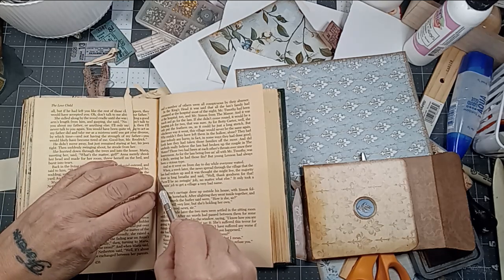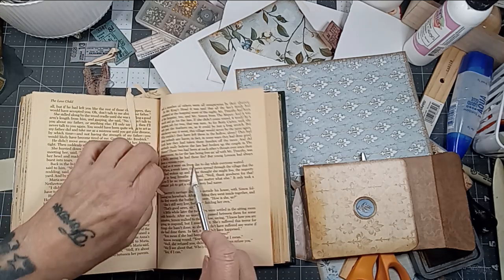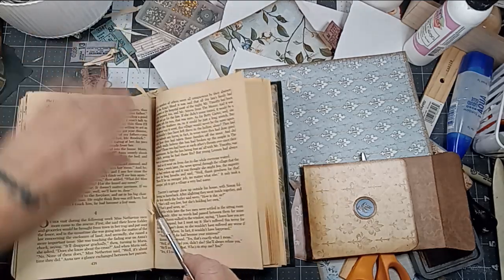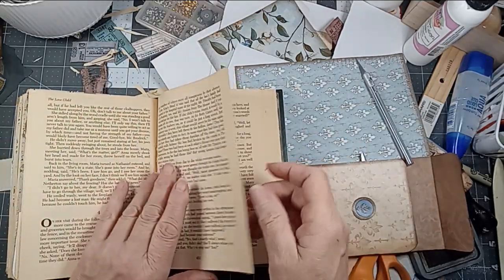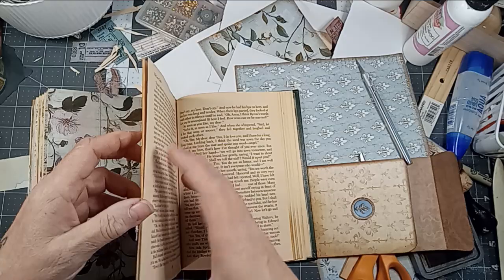I just don't print my color at home because I don't have whatever those kind of printers are. I have inkjet, not laser. Laser, I can coffee dye at any point. I can't coffee dye inkjet without it running.